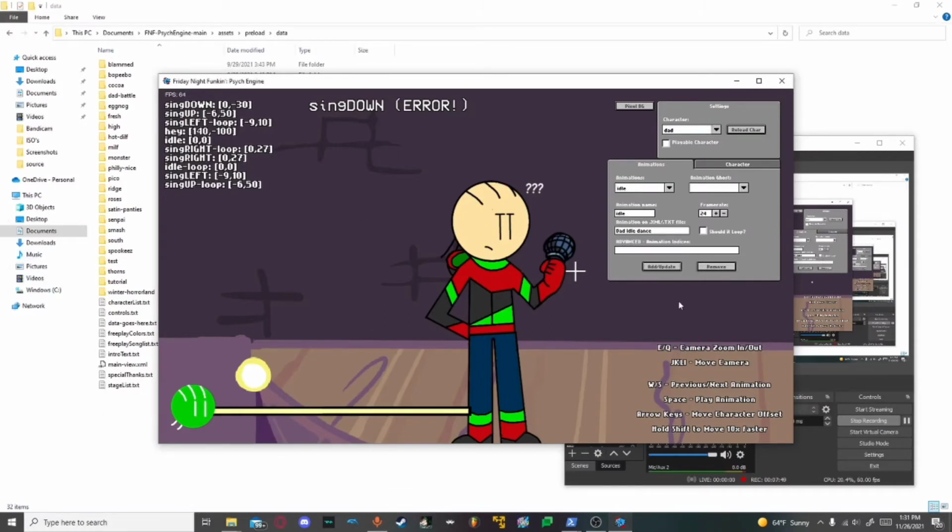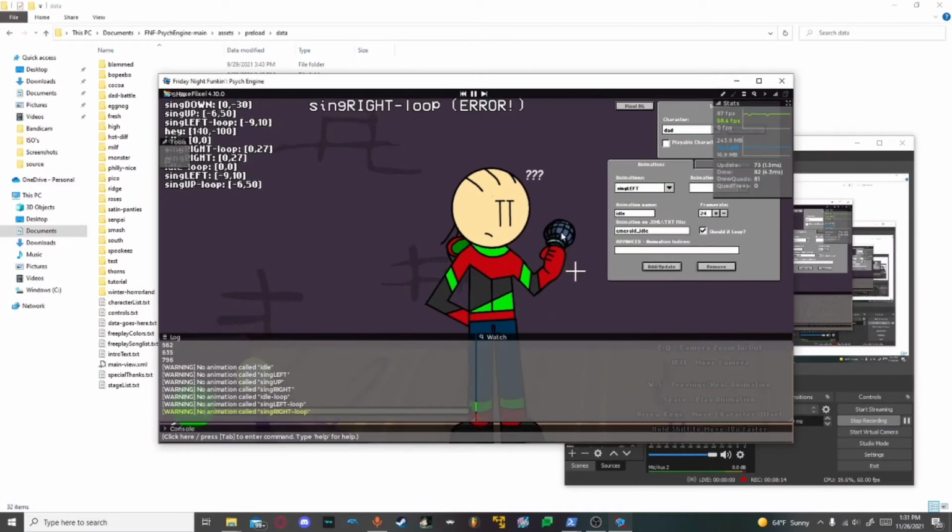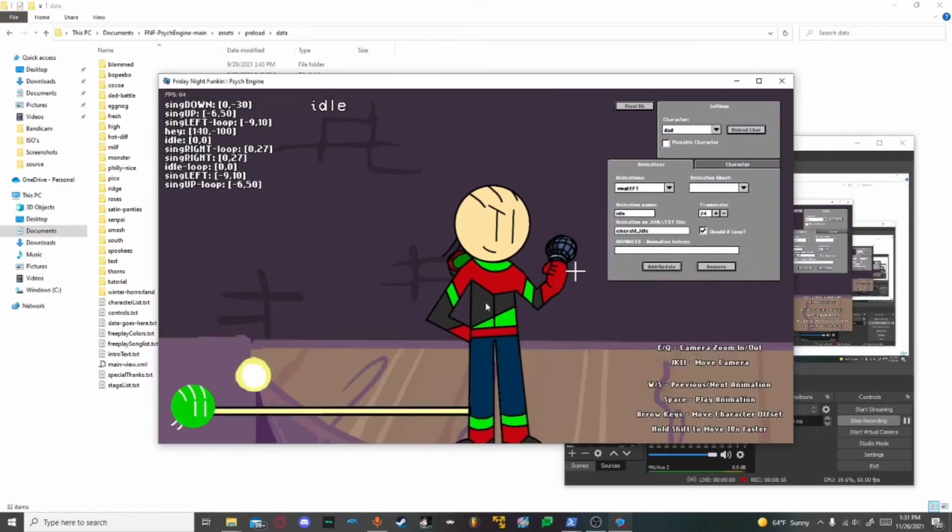Because this is the idle animation, we are going to have it loop. Make sure it's 24 frames or else the game is going to have a stroke. And then we're going to change the name of your idle animation to the one that is in your custom character's XML file. So for me, that would be Emerald underscore idle. And then we're going to press the add update button. That did nothing. Wait a minute. There it is. Okay.